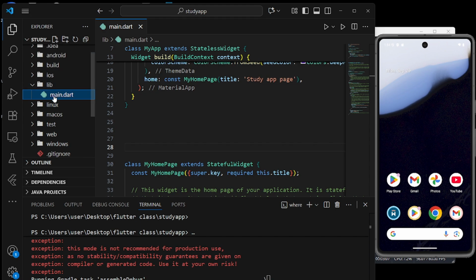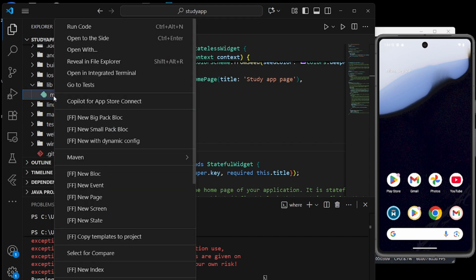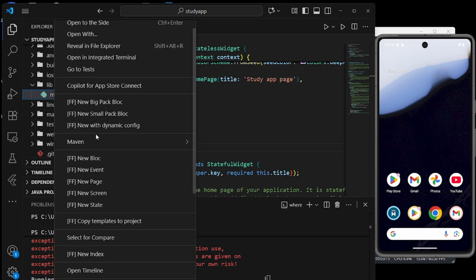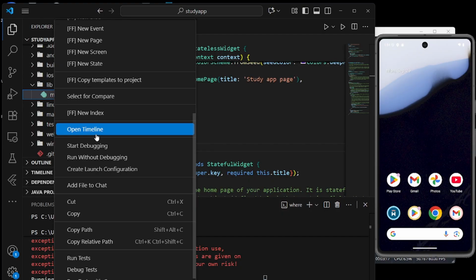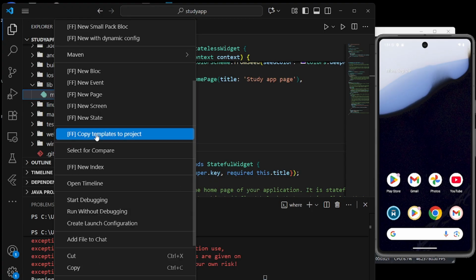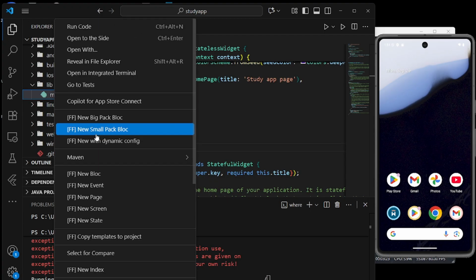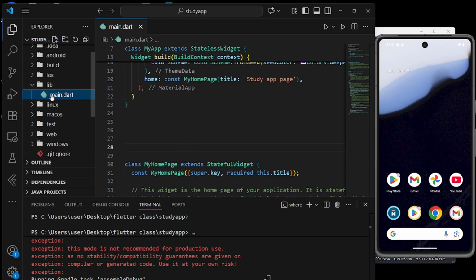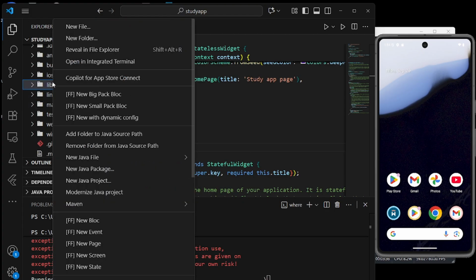You can click on this one, or you can right click and then go to new file. There is new file. No, I think yeah, right click. I've not been using this new side, right? So let me go inside and see. Let me click on the dot.